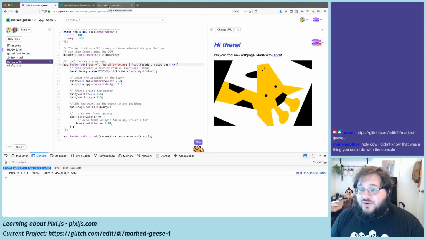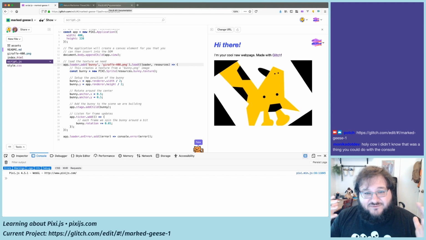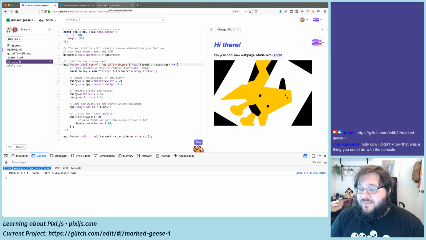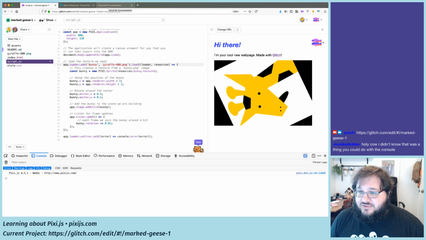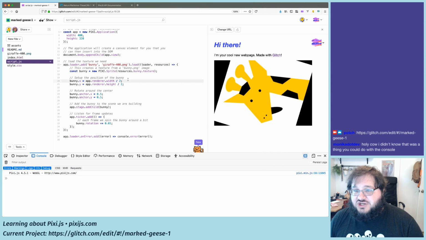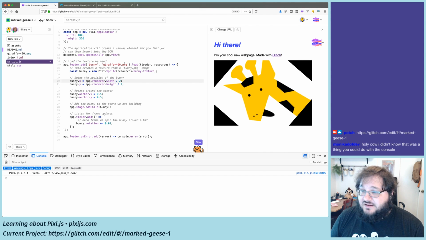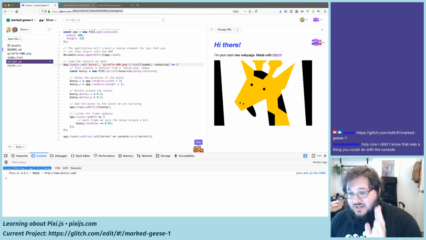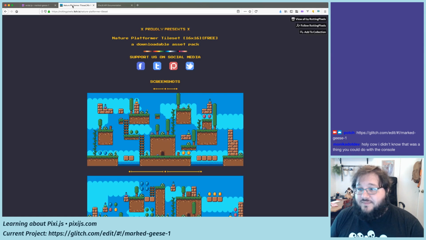What I want to do is actually pull in a tile set for a game and use a tile set to make a little game that we can run around and play in. Obviously, I don't want to use a giant giraffe to do that. I want to pull in tiles and lay them out on the screen. So obviously, we're going to need to do a little bit more learning right now.